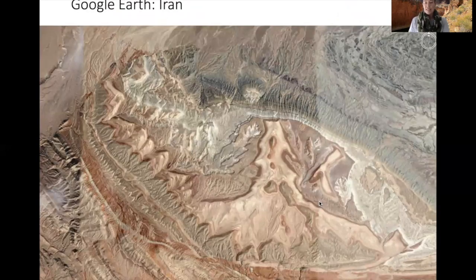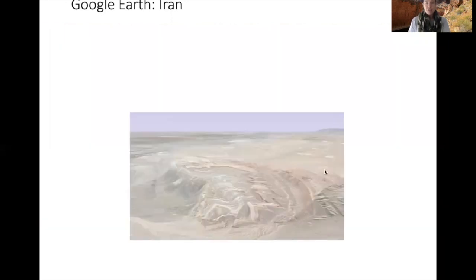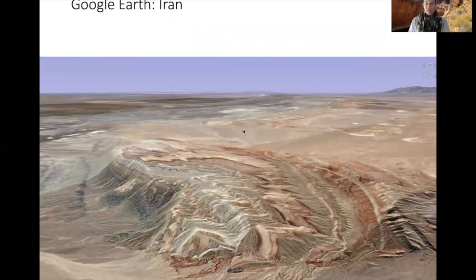If we look at satellite images in Google Earth, we can see parallels to this. So this is a shot over Iran, and we can see all of these different colors of sandstones and limestones that are exposed in stripes because these units are horizontal and then eroded down. If we look at it in side view, we can see those angles of those rock units very clearly and how each of those horizontal units are exposed and look instead like they're crinkled and folded like an accordion.